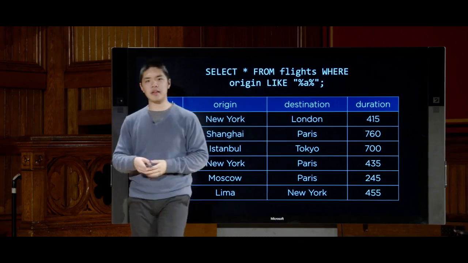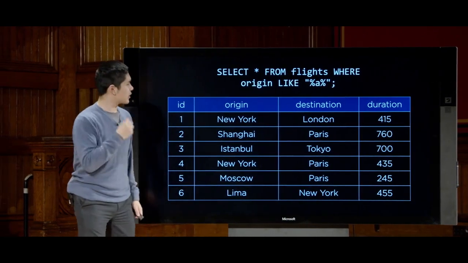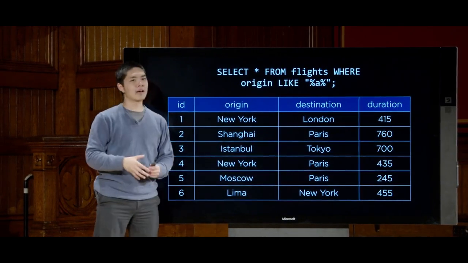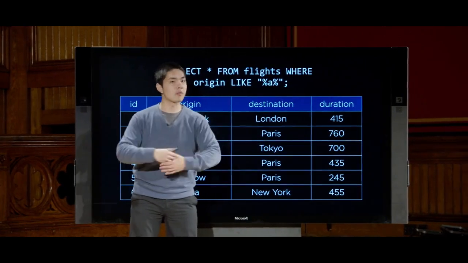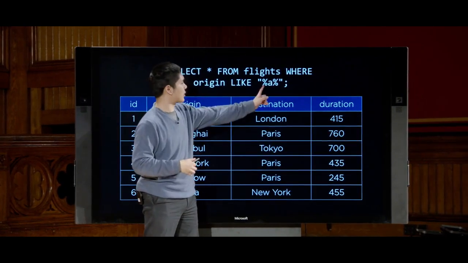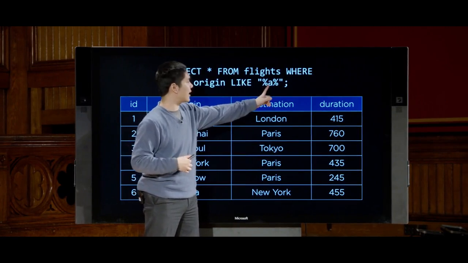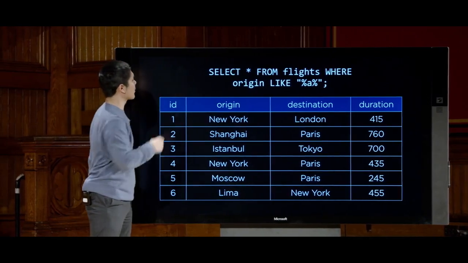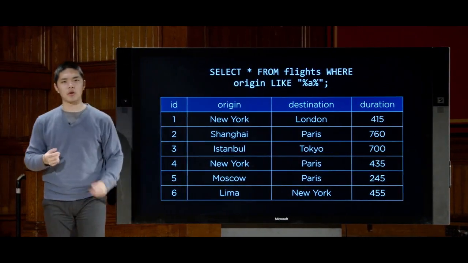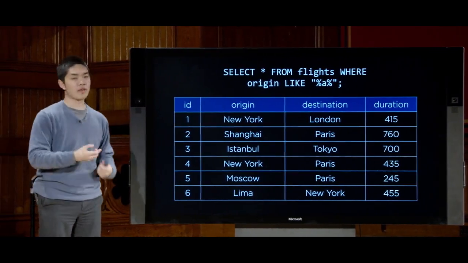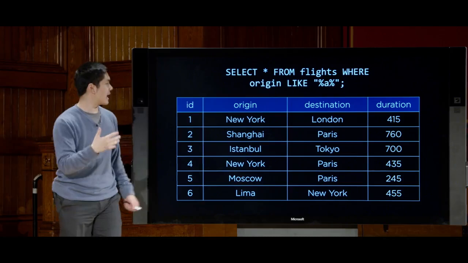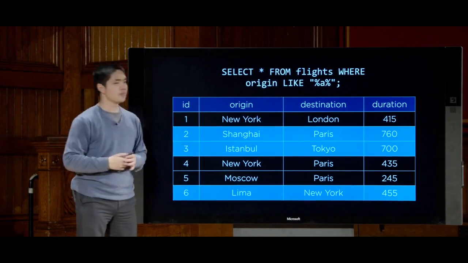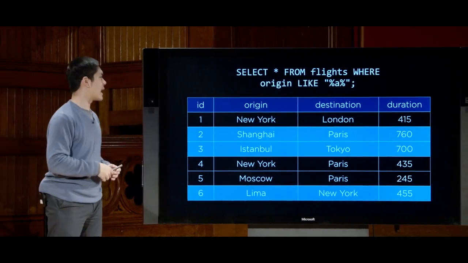%a%. This percent, again, stands for a wildcard. And this time, the wildcard is looking at the values of a particular column, in this case, the value of the origin column, meaning the percent stands for 0 or more characters, no matter what those characters are. We're looking for some number of characters, maybe 0, maybe more, followed by an A, followed by some other number of characters, maybe 0, maybe more. And ultimately, what this query is going to do is look inside of the flights table and get back to me all of the results where there is an A in the origin. As long as there is an A in the origin column, it doesn't matter if there are characters before it or characters after it. All of the rows that come back are going to be the rows that just so happen to have an A in it.